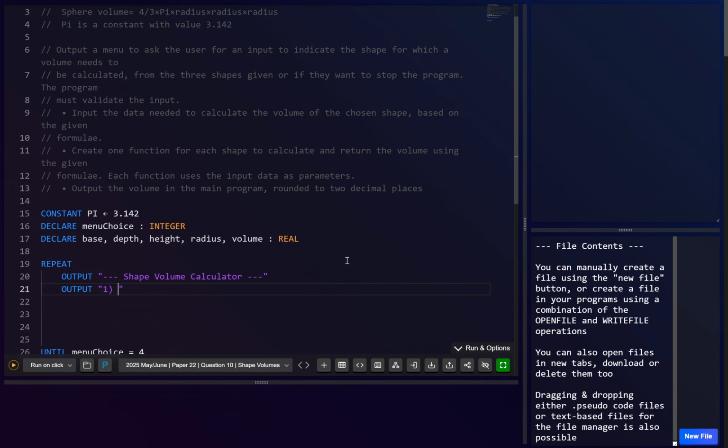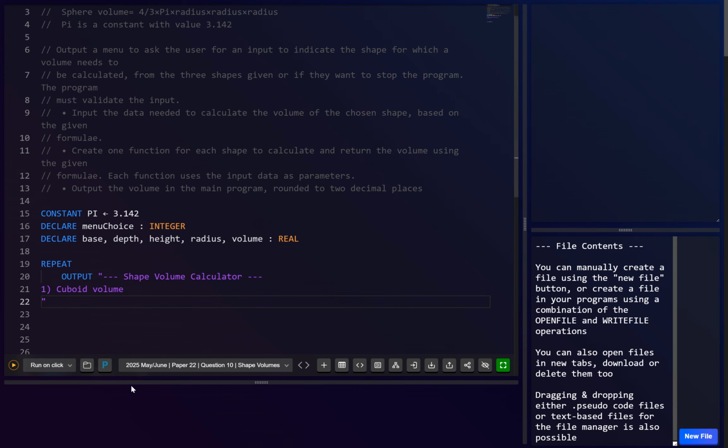Obviously you have option 1, that's going to be the cuboid volume. Then you'd want to get output to, triangular prism volume. However, I'm just going to do it here as a multi-line string. The reason is that on the site, that will then all output in the input prompt that pops up, whereas if we have multiple outputs, only the most recent output will pop up on that input prompt. Although all the outputs will appear here in the output terminal.